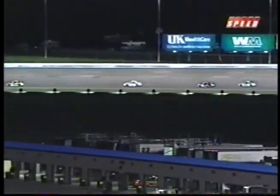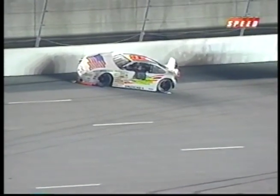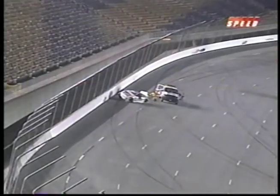But here comes Joey Miller in that Country Joe Holmes number 15. Yeah, he just made a sweet move and came by, but we've got a car in the wall. Ryan Unzicker. That's Unzicker. Absolutely flattened the tail of that Pontiac. That's out of turn number 4, just coming into the tri-oval. Good to see him drop that net because that indicates to ASA officials that he is okay. But really, really got into that wall.